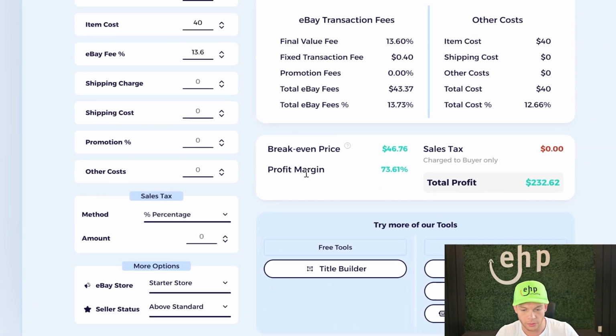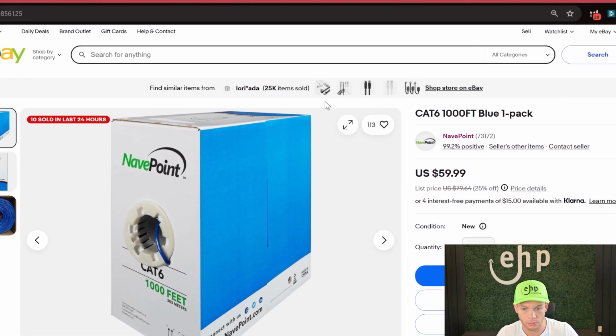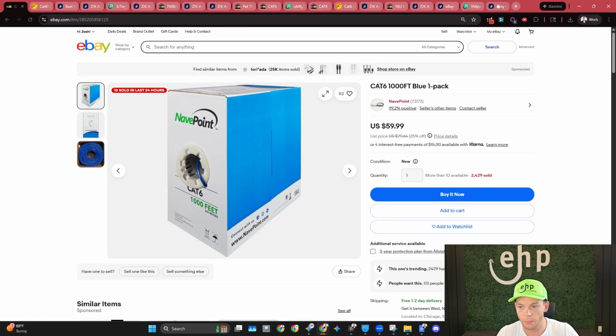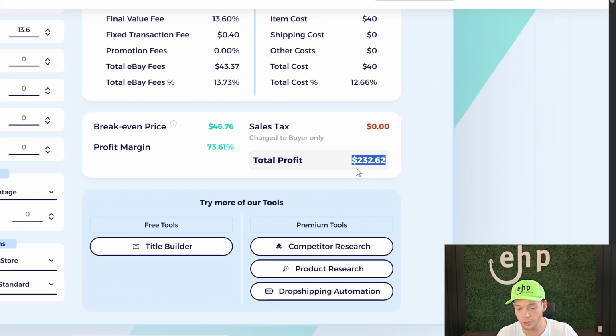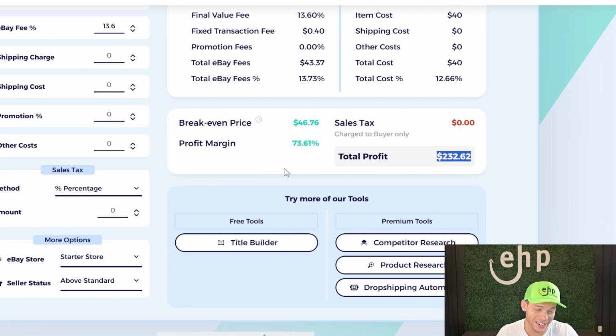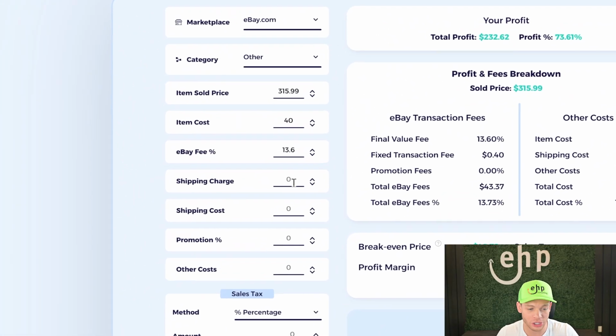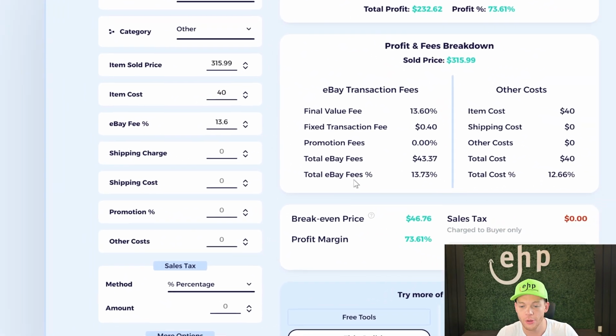And then let's see, do we have to update anything? Doesn't look like it. So we're going to come back. And it's looking like the total profit's around $232 per sale. So it's pretty good. Obviously, there might be some other costs like the shipping charges that we need to factor in. But at the end of the day, this is a pretty decent tool that can find you products very quickly. I do highly recommend it. And this is how I found a few products in under 60 seconds. And then obviously doing extra research is what's going to make you a winner on eBay.